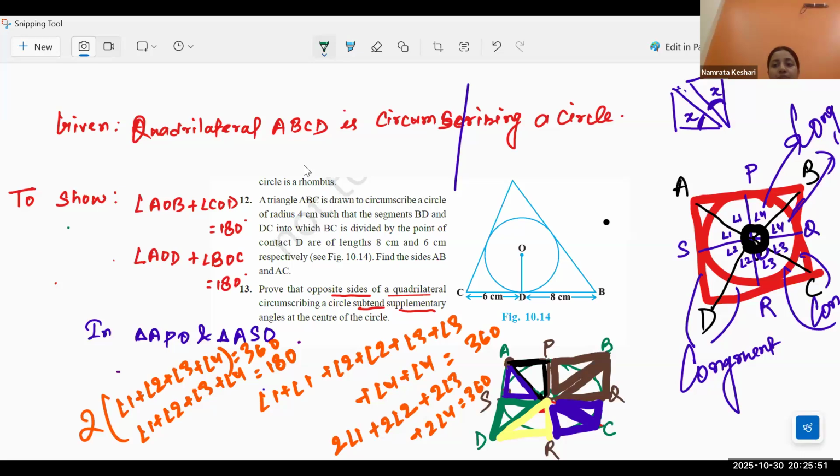Okay, this AOB in the actual figure, please check this AOB. Can you see this AOB completely? It's angle 1 plus angle 4. Can you see that in this triangle AOB? Can you see a teeny tiny part where I have written angle 1 and a teeny tiny part where I have written angle 4? Can you see? Yes, ma'am.